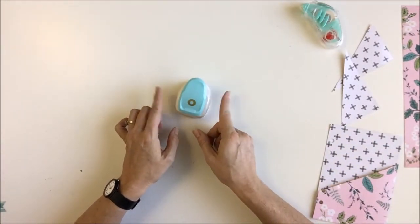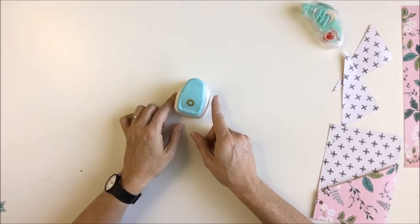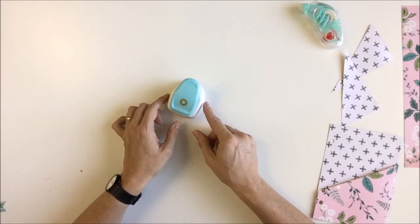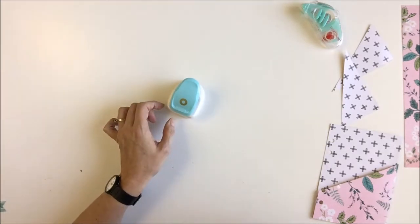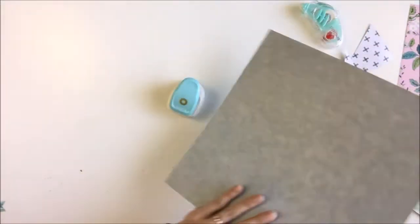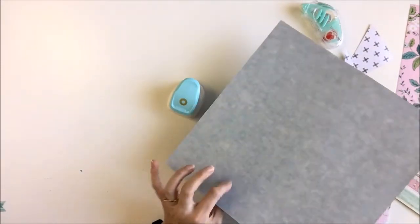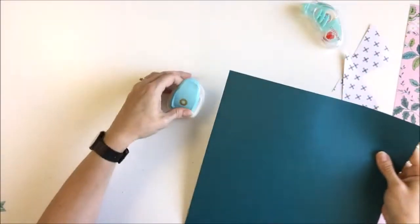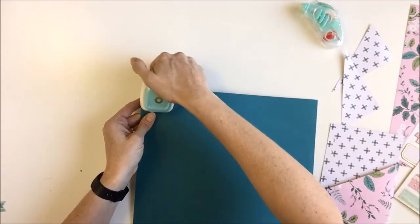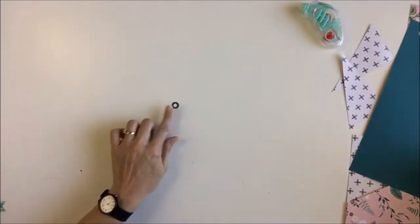You can punch just regular paper, cardstock, pattern paper, and then you can put some adhesive using a fine tip glue pen, like a precision glue pen, or any kind of adhesive pen. Or here's a tip. Basic Grey has this awesome mono adhesive cardstock that's self-adhesive. And you can just punch that, and then you don't have to stress about how to get your adhesive on such a teeny little piece of paper. Okay, so that's what I'm going to use.